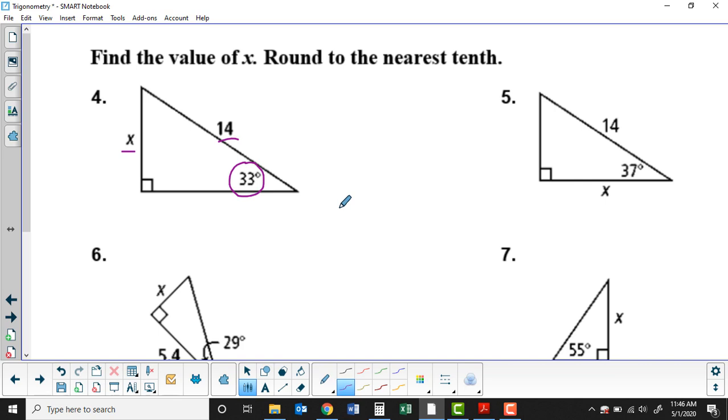Adjacent means next to. Which leg, not which side, which leg is adjacent to the 33-degree angle? Well, that's this one, and we don't have anything here. They're not asking us about this, so it's not going to be adjacent. So what is this side over here? Well, this side is the opposite leg. And this side over here we know is the hypotenuse, because it's across from the 90. So that means we're doing a problem with opposite leg and hypotenuse. That means this is a sine problem.